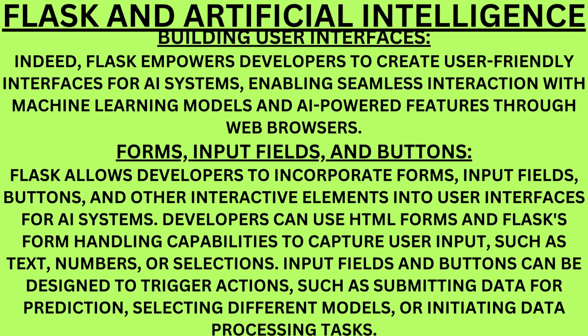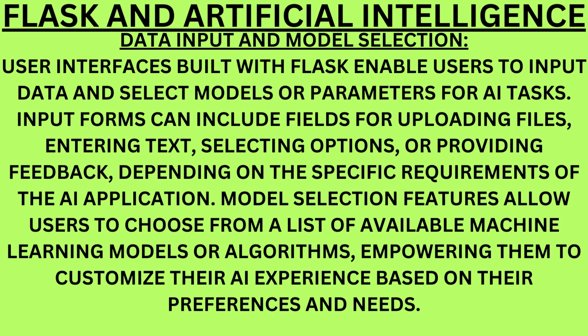Flask allows developers to incorporate forms, input fields, buttons, and other interactive elements into user interfaces for AI systems. Developers can use HTML forms and Flask's form handling capabilities to capture user input, such as text, numbers, or selections. Input fields and buttons can be designed to trigger actions, such as submitting data for prediction, selecting different models, or initiating data processing tasks.